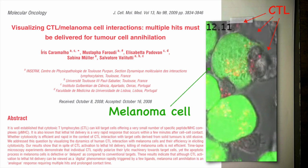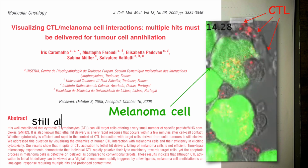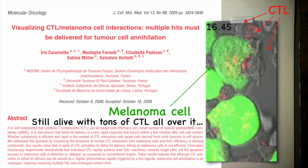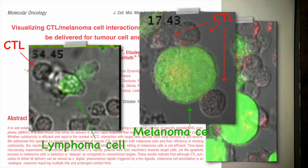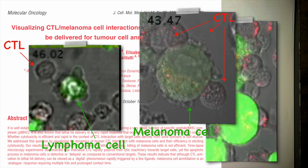And then look at this 2009 study. Researchers show that human CTLs are also abysmally bad at killing melanoma cells, which are the prototypical solid tumor models. Again, where lymphoma cells are killed within minutes at 1 versus 1, killing melanoma cells required hours and several CTLs working together. So by this estimation, a kill count of hundreds of cancer cells per day just doesn't sound very realistic. But fear not. CTLs are not the only serial killers of the immune system.